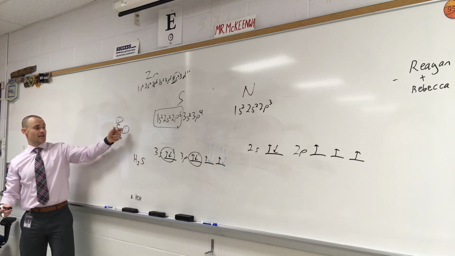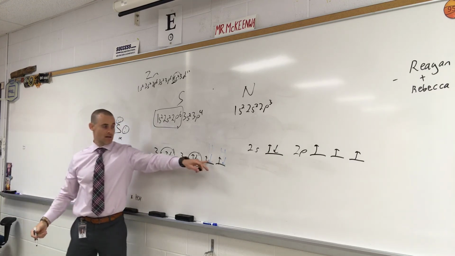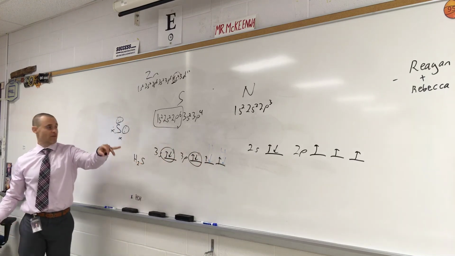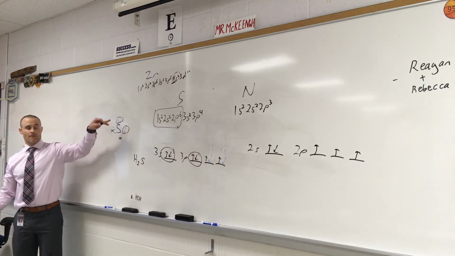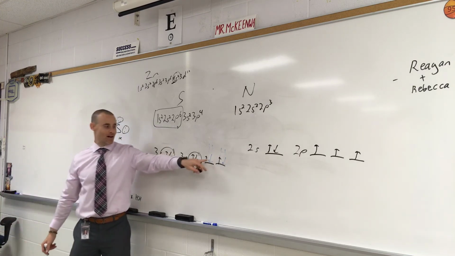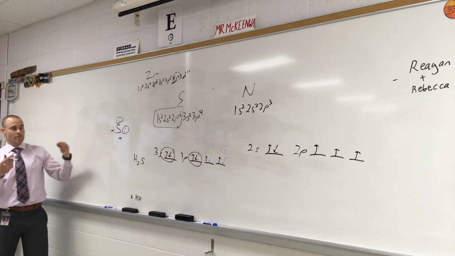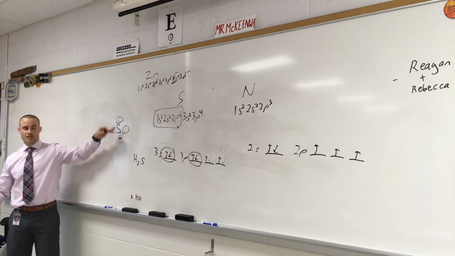So that's a 3s, that's a 3p, this is a 3p, and that's a 3p, but they're by themselves. That's where the bonds would form. Sulfur can't bond those. Well, they can, but you don't know that yet. So we'll get to that. But anyways, if the electrons are by themselves, that's when they can bond. So it makes sense that's sulfur's dot structure.